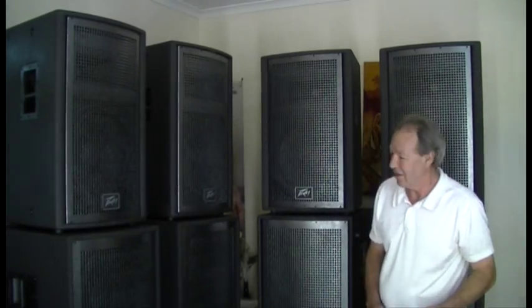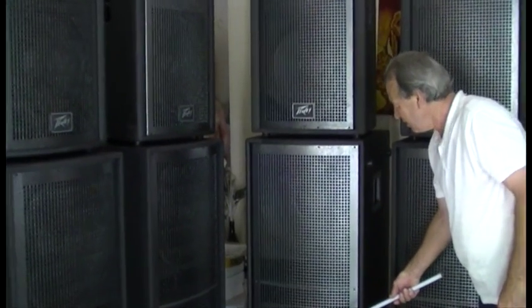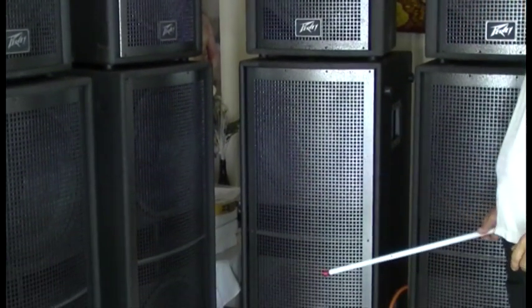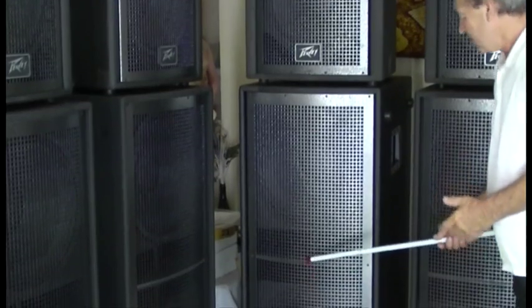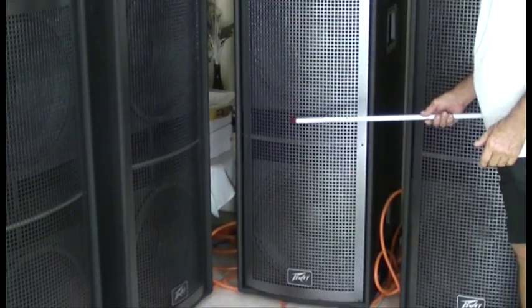They make a vast range of equipment. I'll tell you what, their top of the range equipment is really first class. A good example is what you see behind me now, the QW speaker series. Let's have a look here. Down here the big subwoofers, twin 18-inch woofers, 3200 watts program, 6400 watts peak. Plenty of thump in those woofers.